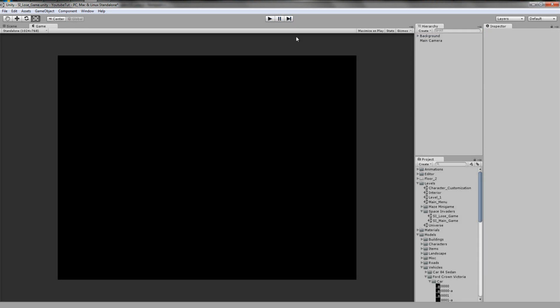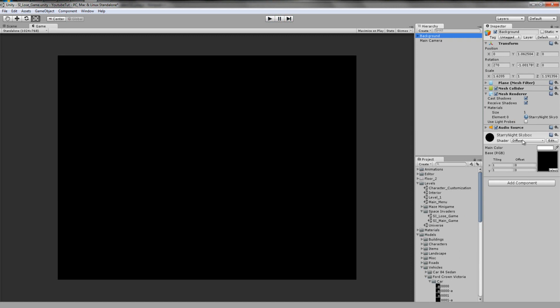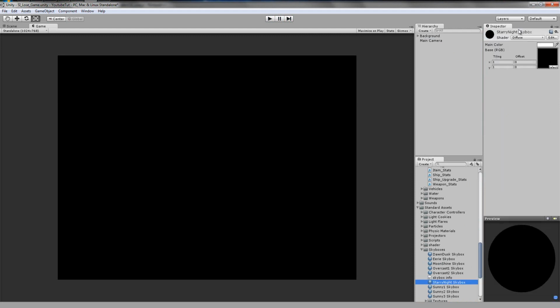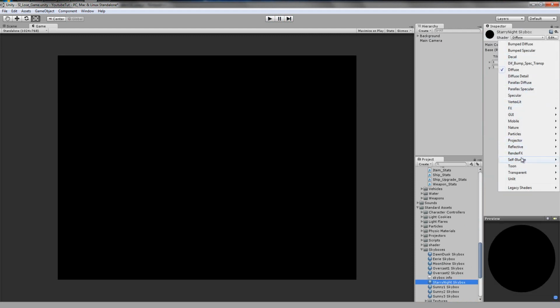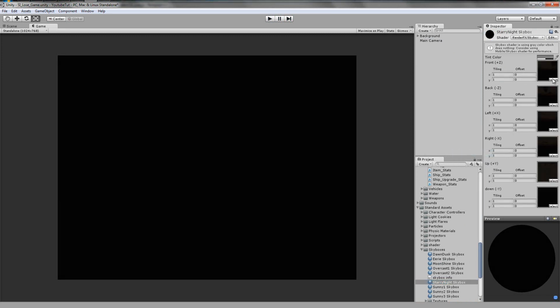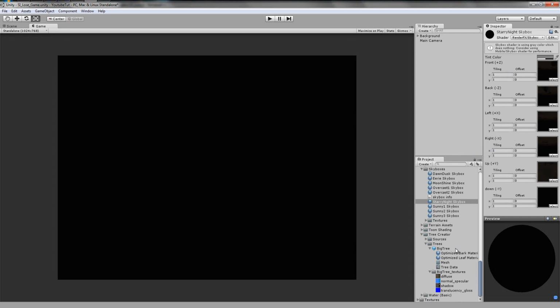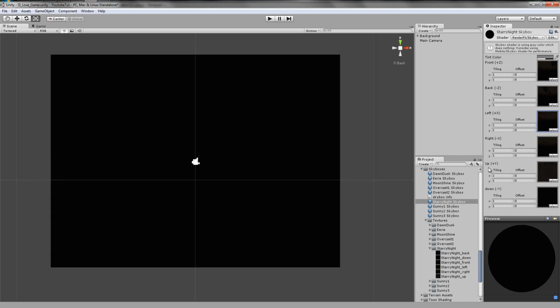And the reason it's gone like that is the Starry Night skybox was originally see-through, so we could see the background. But what we're going to do is grab this Starry Night skybox here and reset what it actually was. So we're going to go down to, where is it? Skybox, render effects. And we need to assign that again, so I'll just do that now. Actually, we only need to assign the front, so let's find the front texture for it. So I'm going to reassign the front texture, which is in textures, and just put it back on.